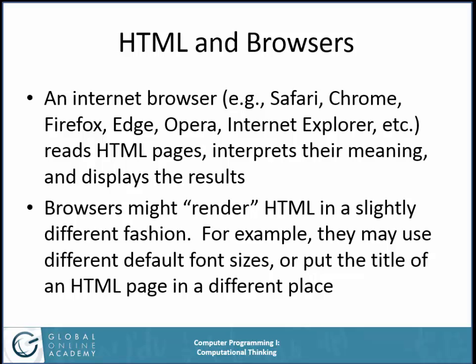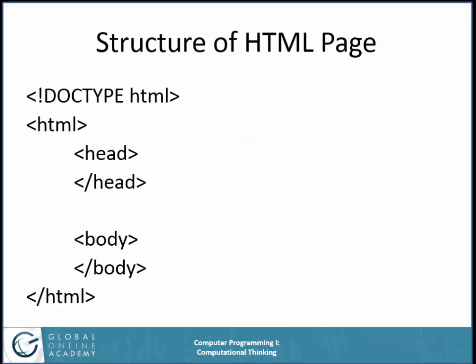And the program, either Safari or Chrome or Firefox, reads the HTML and does the work of figuring out, on this machine, how do I type this text? What font should I use? What color should it be? So HTML by itself does nothing unless you have a browser, a web browser, an internet browser that will render the HTML. And browsers might render the HTML in a slightly different fashion. They may use different default font sizes. They might put the title of an HTML page in a different place. But they're all going to be pretty close to the same thing.